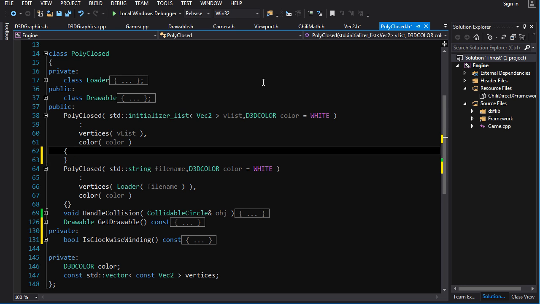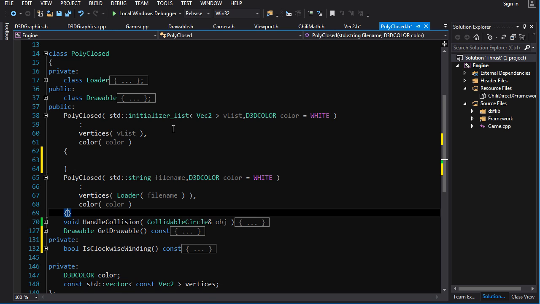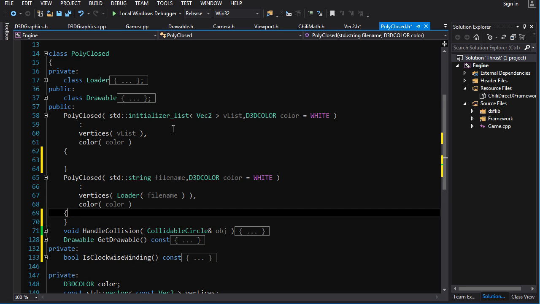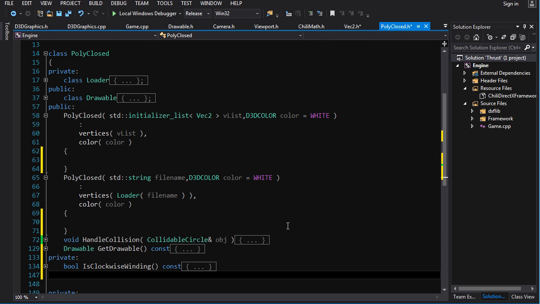And yeah, we'll do this for both. Or I'll make a function. Yeah, I'll do that. Void make clockwise.